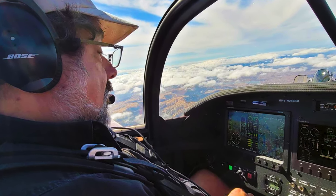So don't be afraid to order extra parts, especially now that the kits are all pre-punched. In the old days, I built an RV4 in the early 90s, and the RV4s were just kind of a materials kit. So you had to lay all the holes out, drill them all, deburr them, and dimple them and all that. So it was a substantial amount of work to redo a particular part. But now, because everything is pre-punched, you just have to do the filing and dimpling and whatnot.